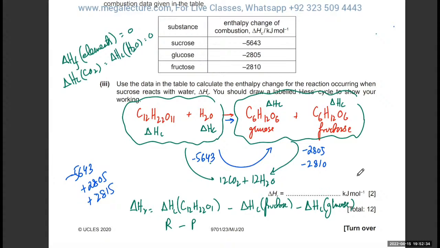So in this specific question, they were specifically asking you to draw the Hess cycle. But the other way around, it's a simple formula, which is that if you know the enthalpy of combustion of everything in the reactants and the products, you can simply do reactants minus products, and that will give you the enthalpy change. But over here, they were specifically asking for the enthalpy change. So what do you get for this? Minus 28. Okay, so we are getting minus 28 kilojoules per mole.